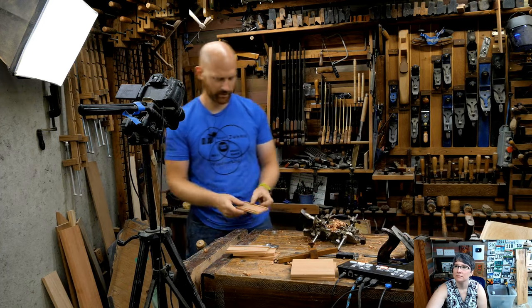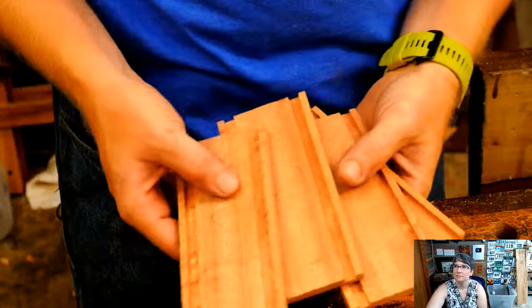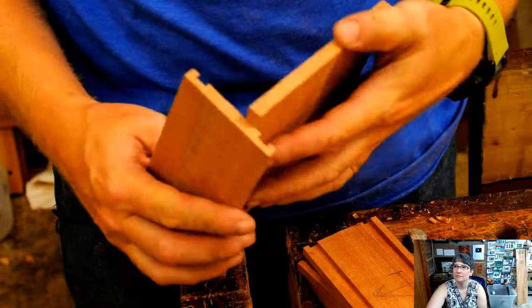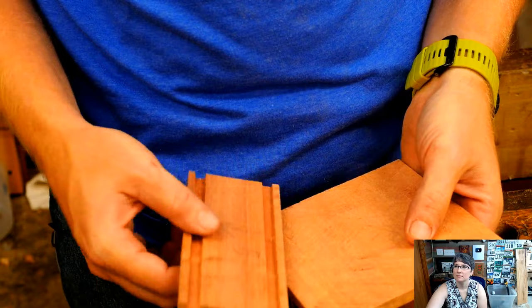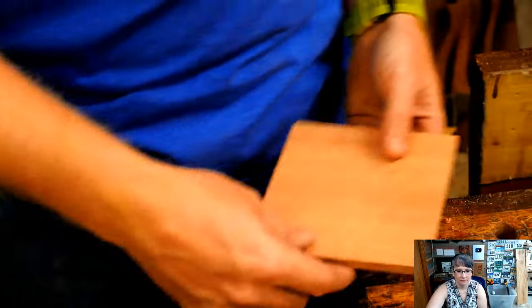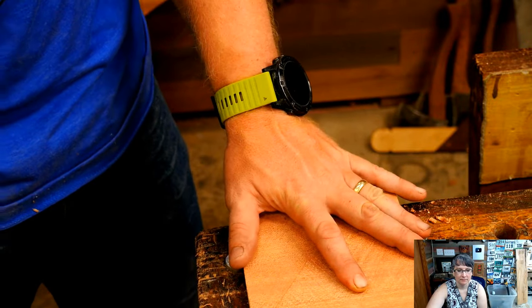There we go. We are now a very groovy bunch. So we've got our grooves. Now we could do two different things. Number one, we could plane these down until they fit in, which, yeah, let's go ahead and do that now since we got this all set up. And then we'll do the dovetails on it. So let's slide this in here.